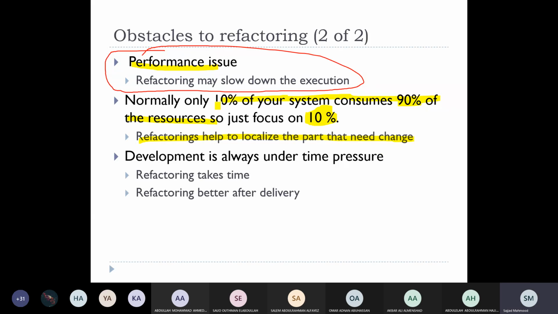Okay, but usually it's statistically, empirically proven that not every part of the system is really contributing a lot to the performance. It's a very small number of methods, especially those methods and classes which deal with your network communications, because network communications have a very huge impact on your performance. Or database communications, where you're sending SQL queries, they have an impact on your performance. So if you focus your refactoring on those parts, probably you will get a lot of benefit. Everybody got this one?